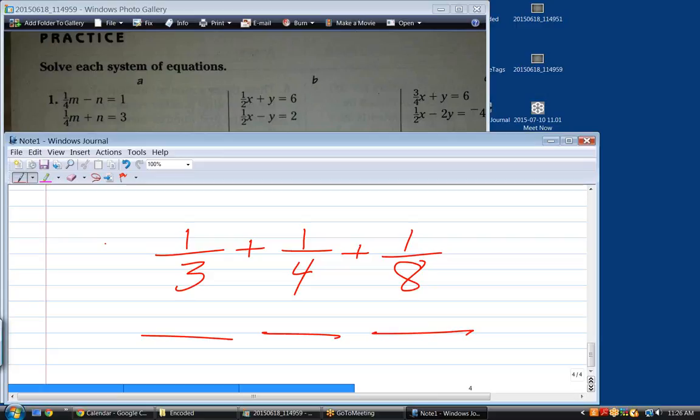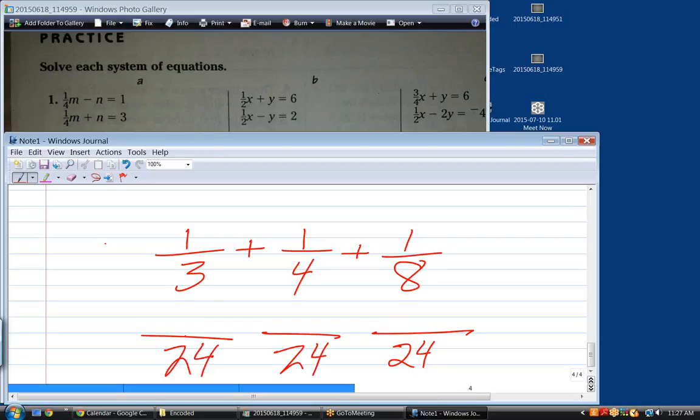What's the next one you get when you count up by eights? 24? Yes, you count up by eights. In other words, we examined 8 and then 16. The next one's 24. And is 24 divisible by 3? Yeah, the numbers add to 6. But we know that 24 is divisible by 3 because we know our multiplication and division tables.